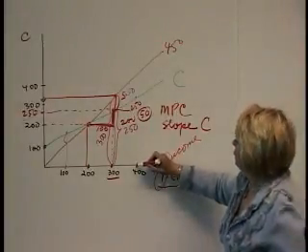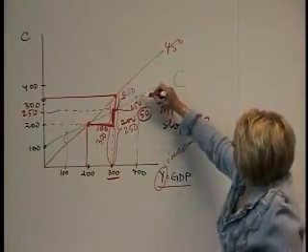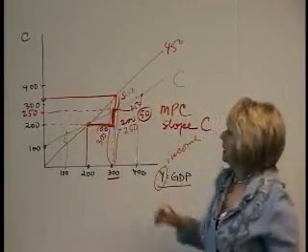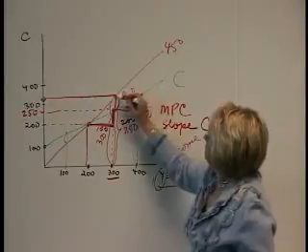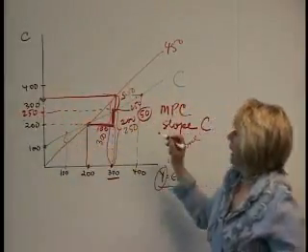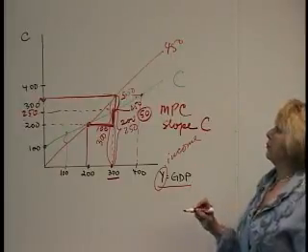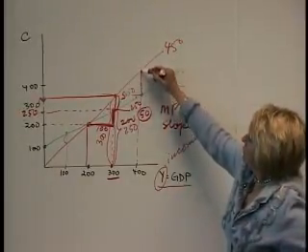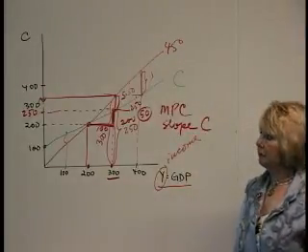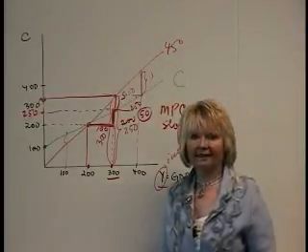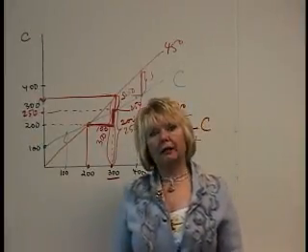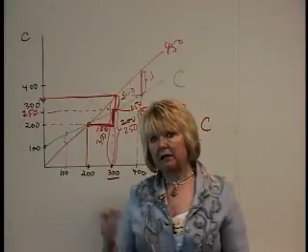If you were to look at 400, you know that at $400 worth of income, you are spending 300. This would be your 300. And you are saving, therefore, 100. So again, that vertical distance is equal to your saving. I hope that this makes sense. We will continue and add right now investments as the next step.